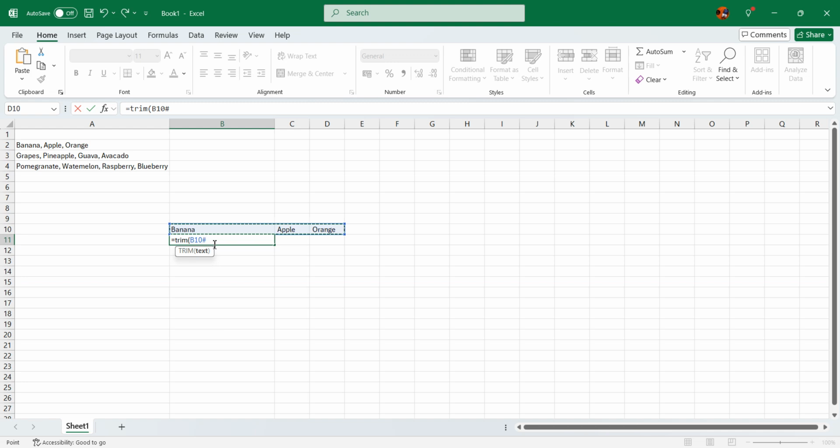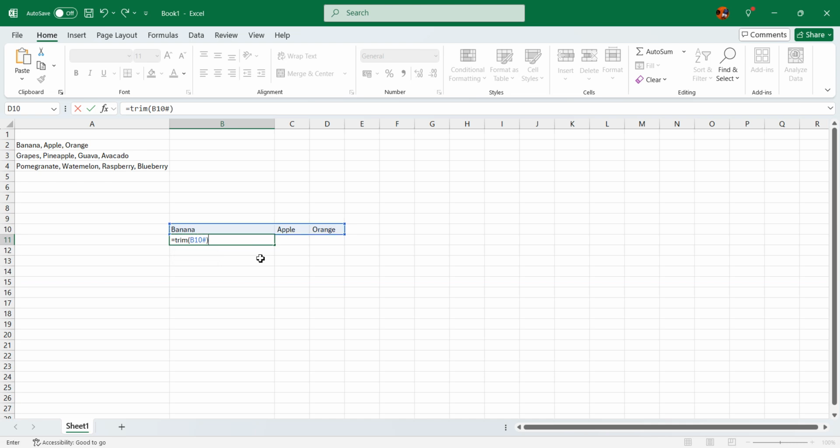So in case there are five or six fruits, you don't have to select five or six cells manually. You can just put this spill reference, and then it will automatically select all the required cells. You will come to know in the second and third rows when you're executing them.